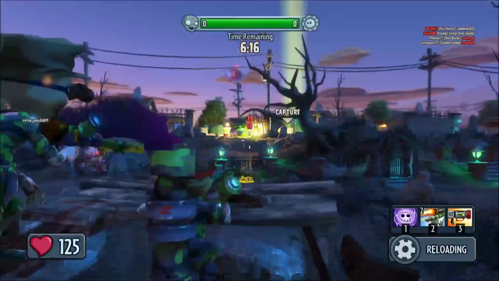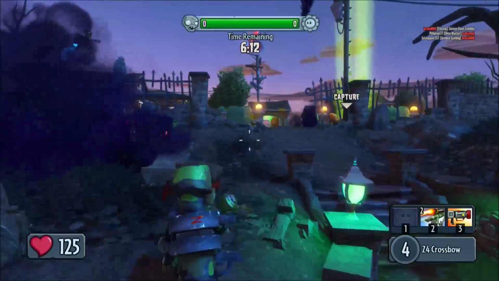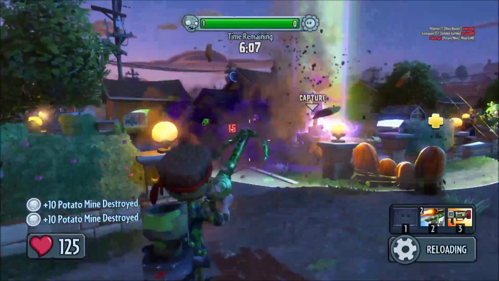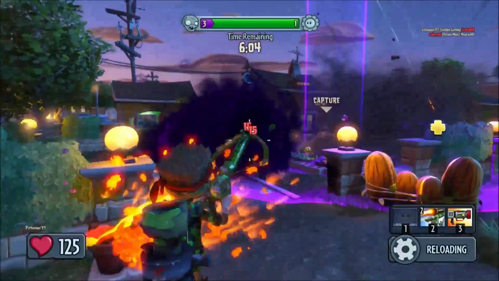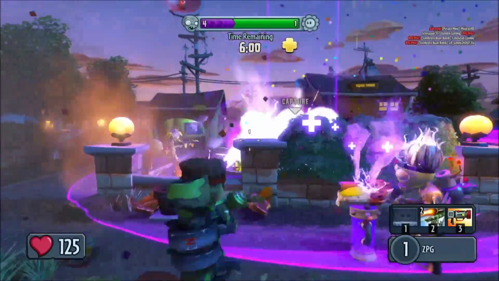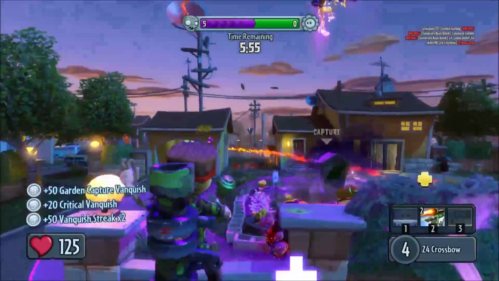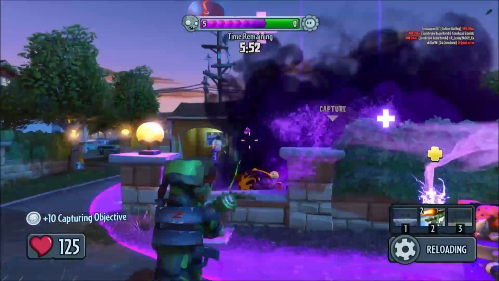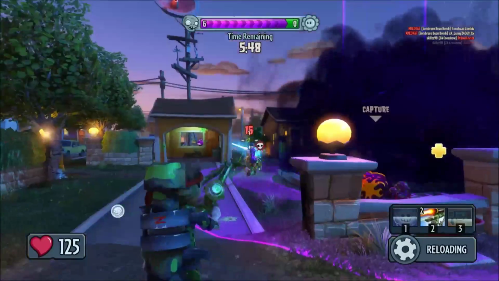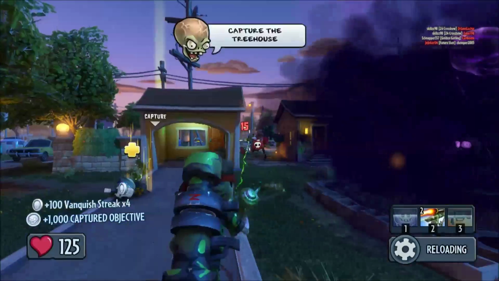But I've already told you in another video that this thing has the second lowest damage per clip out of all the soldiers, actually in the whole game, but it has the quickest reload in the game, so it doesn't matter too much. And as always, the first garden gets captured quickly, and it's just too easy to capture.